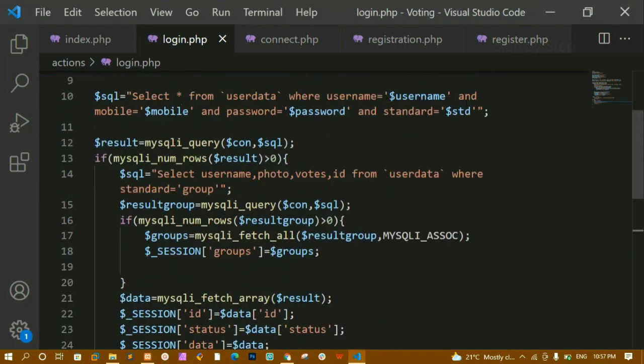And inside my query I have just given the AND operator, which means that all the conditions should be matching, only then it is going to execute. If any one fails, then it is not going to execute and I will be getting invalid credentials. Okay, this is how we are going to write the logic for login. Using this we can log in.